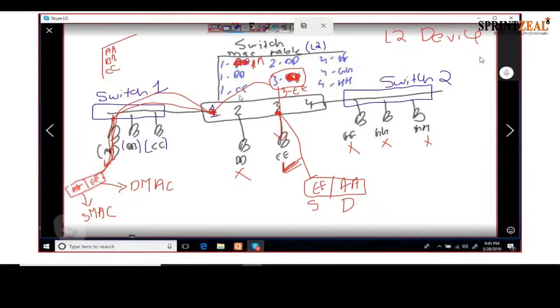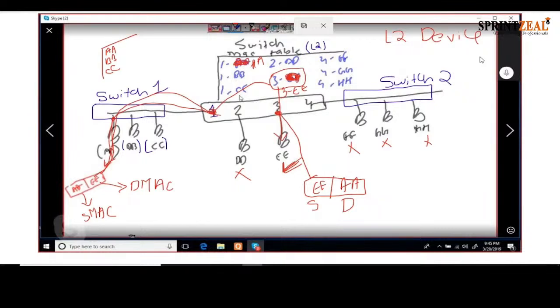Then they will ask whether a switch is layer 1 or layer 2. You will say a switch is a layer 2 device. They will say, okay, what is the difference between these? So you will say that a hub is layer 1 because it is physical in nature and used to connect two communicating pairs. That is why a hub is a layer 1 device.